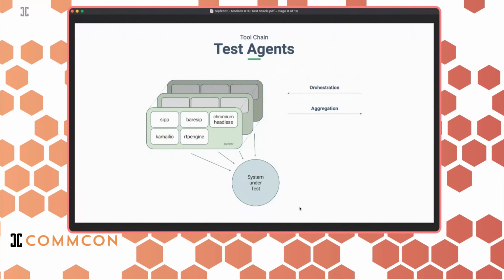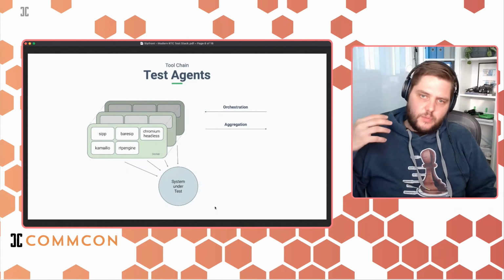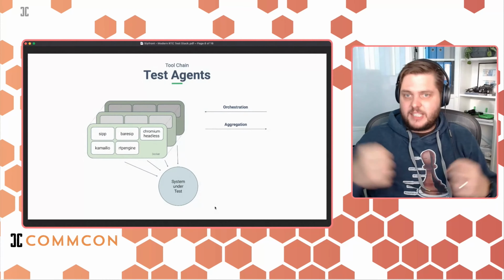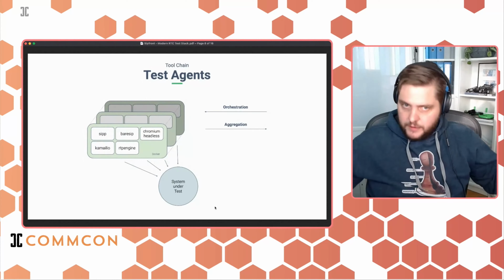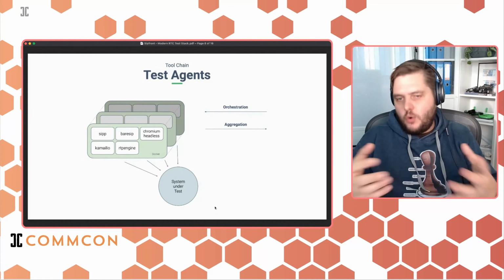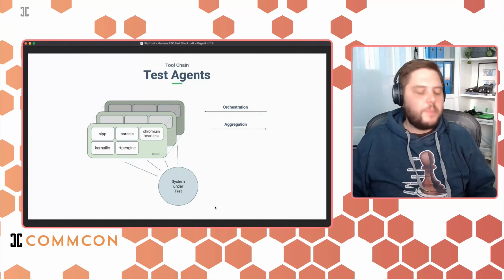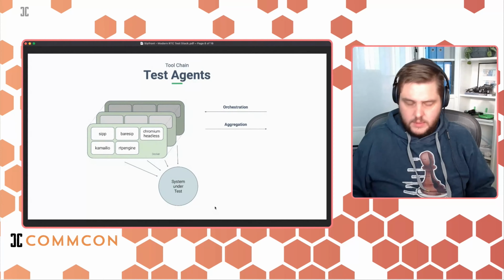You can make the underlying machine very big, but at some point you're going to hit limits, right? And this is where you want to scale them, and this is where orchestration comes in, where you actually need to drive a lot of individual containers. And this is where the typical off-the-shelf open source components start failing, because there's just nothing out there that can actually do this.